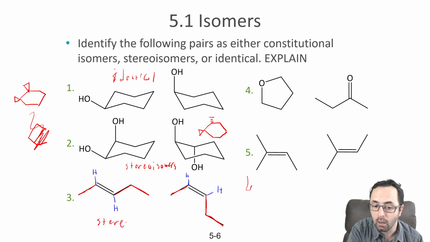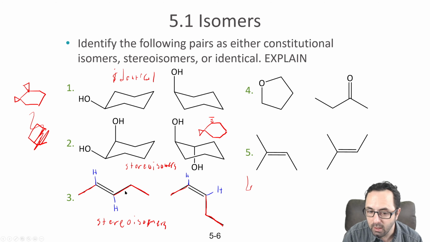So this would be considered stereoisomers. Again, stereoisomers meaning that all the atoms are bonded in the same way. They're just arranged in three-dimensional space. This carbon is bonded to a hydrogen and a methyl, and this carbon is bonded to a hydrogen and an ethyl. However, the three-dimensional positions of these are different because there cannot be rotation around the carbon-carbon bond.